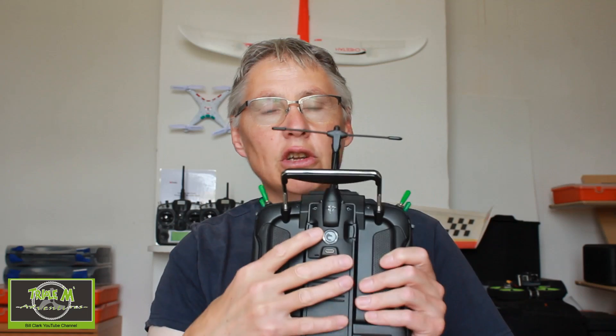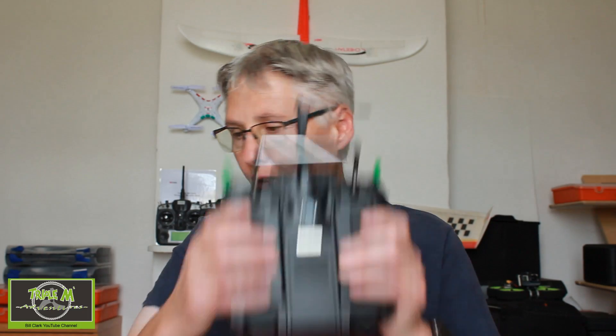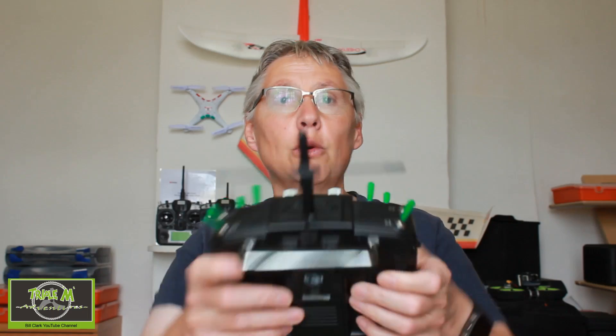You can't adjust the power on this, but when I do Crossfire and Tracer receiver tests I will put the transmitter on full power, because I think I'll need to do that. So you won't be able to comparatively compare those to the 2.4 GHz receivers, but that's how I'm going to do this test. The transmitter will be sitting in the window as if you were flying, and I will be going in that direction with the receivers.